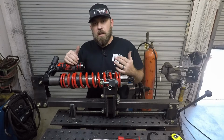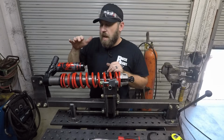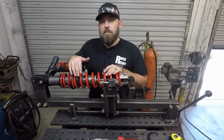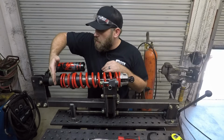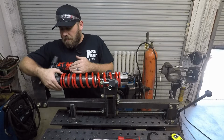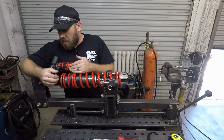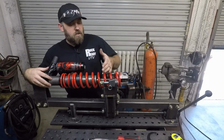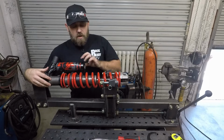Before I actually start compressing this shock down, I was going to mention that you don't actually have to use a spring compressor whenever you do your rear shocks, just because this shock body where it's threaded is so long that you can back off this spring adjustment ring or this spanner nut right here so that you can take your shock apart and get your springs off there without compressing this down.